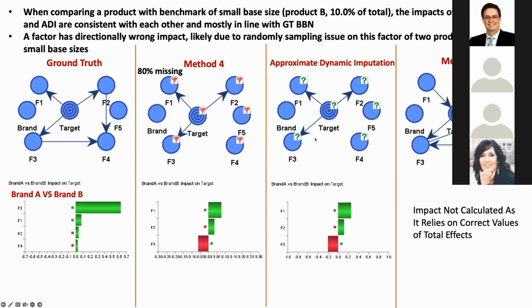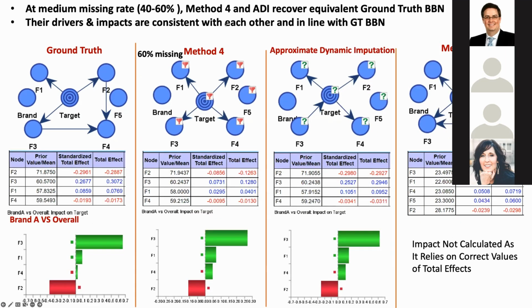Assume these are the missing, you don't know the missing mechanism, right? Either you do imputation or do filter states, you will have trouble to do that. And then we also investigate, I don't know, how do I make this go away? At medium missing rate, meaning if the missing rate is 40% to 60%, right?